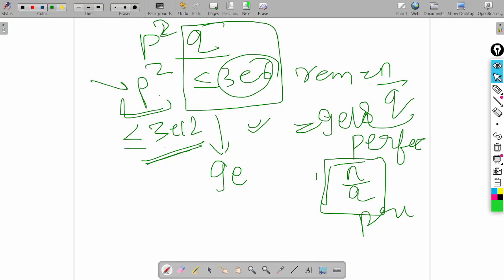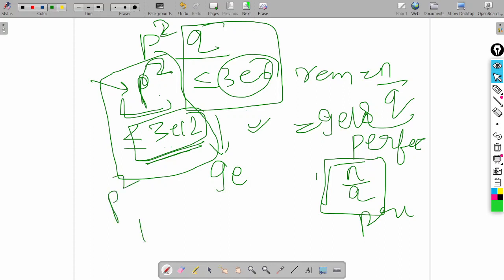Now we need to find p. Then this is an easy problem, because since this is p square, we cannot iterate up to the 312 range, this is too much. But we are not iterating on p square, we will iterate on p, and then p can be only up to 2e6 or something. So we will try all the p.